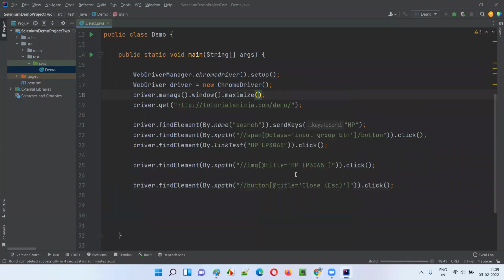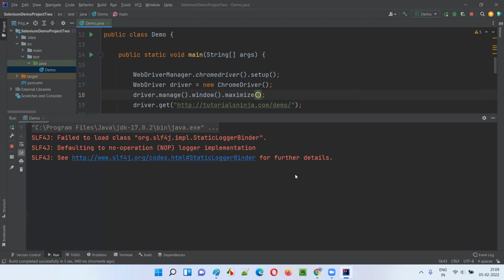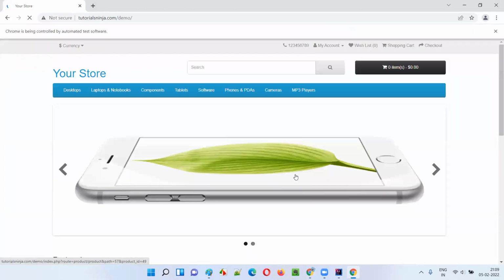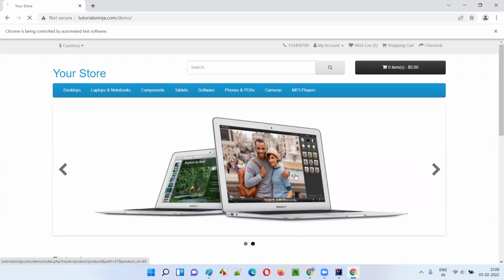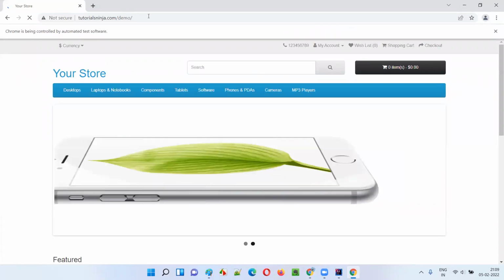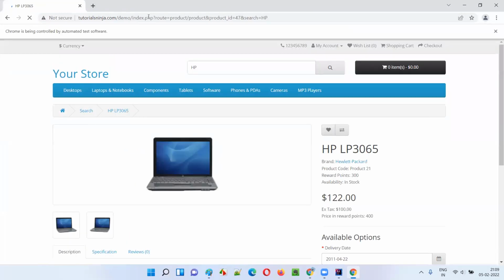It may be a bit fast, guys. Let's see what will happen after that. Let's focus. It will go to that application page, open that image in the form of a light box, and close the light box. It has to type HP into the search box field. Sometimes this application takes a lot of time, guys. Okay, just do a manual hit. It's not working. Again, do another hit. Yeah, it's working now. You see, the light box came and closed very fast.